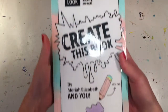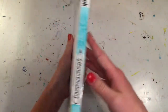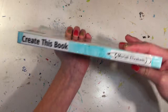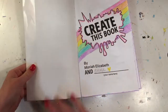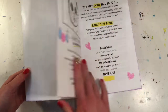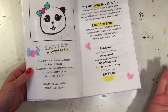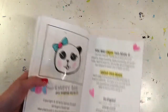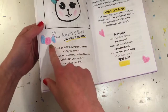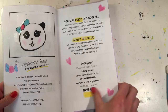I'm going to show you what I did. I did the front and I really like it — I think the front is my favorite part. I did the pages, the back, and the spine — I really like the spine as well. Inside I just outlined 'Create This Book' and then did a rainbow across the back. On this page I drew a panda, cut it out, put packing tape over it, then drew a little bow and added a couple of little details.